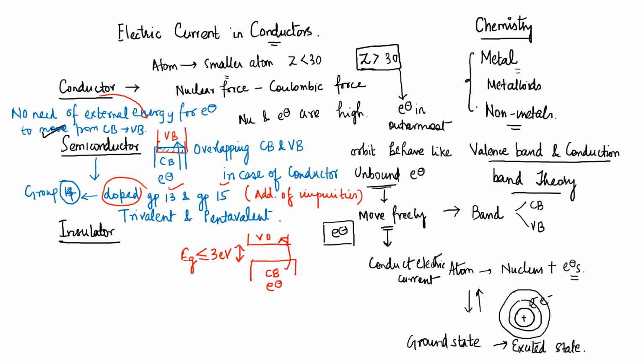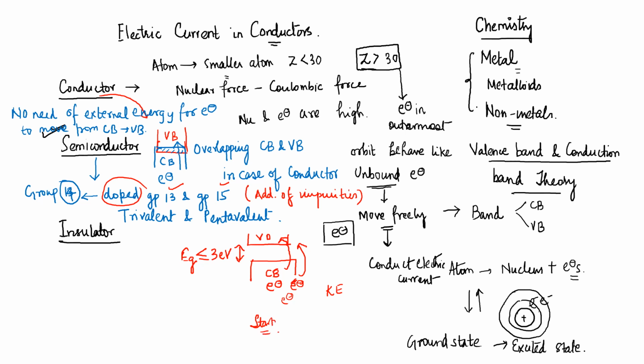So the gap should be less than 3 electron volt, and in such a case the electrons will be able to move. If we are doping, providing impurity, there will be more than the natural number of electrons, which will create kinetic energy inside the conduction band, which will provide the energy for these electrons to jump over the energy gap and reach the other band, and in such a case they will start conducting electricity.